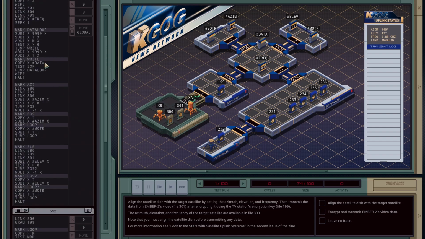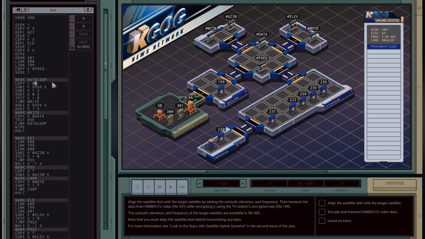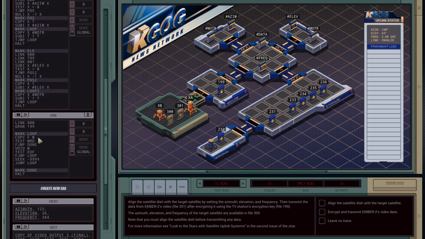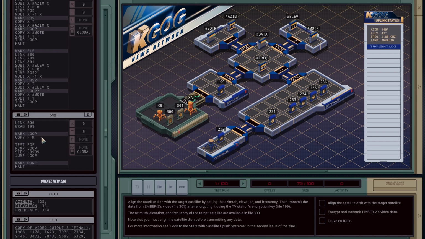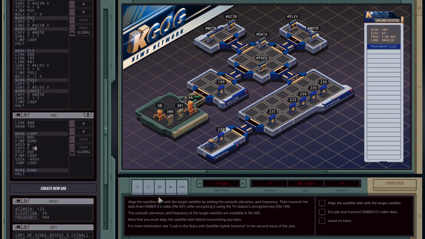And I could do this however I want, I guess, but I could even just say, like, at the start of every data loop, copy just 1 into M, random value, and then say this guy, the first thing he has to do is test MRD, and then if it's F jump done, and then void M, and then do his stuff. That actually might be better. Let's see, maybe this will work.